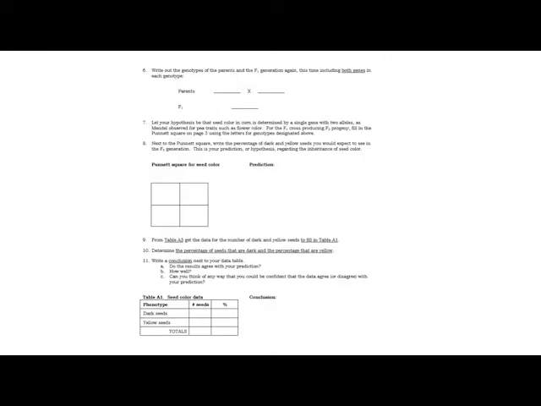I'm now going to jump back to page 2, number 6 at the top. Here you can see I need to write out the genotypes of the F1 generation and the parent generation again. Except this time I'm using both traits, both genes. And so on each of these lines I should have 4 letters. 2 for seed color, 2 for seed shape.